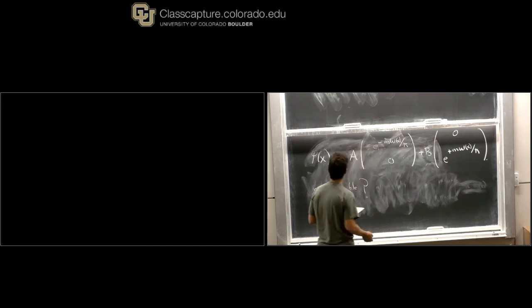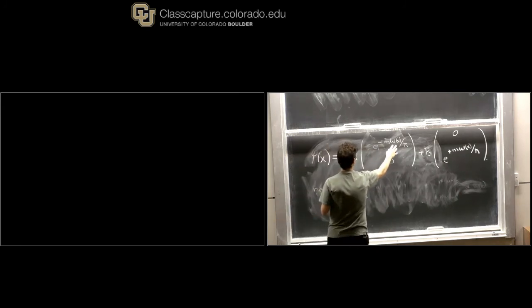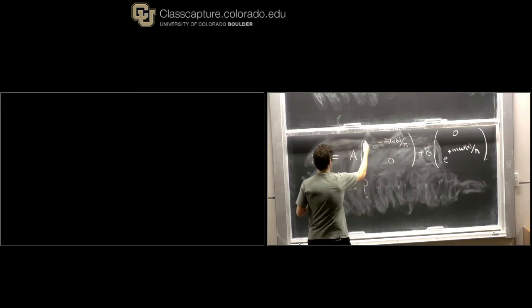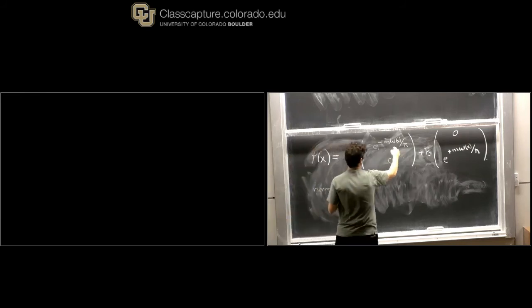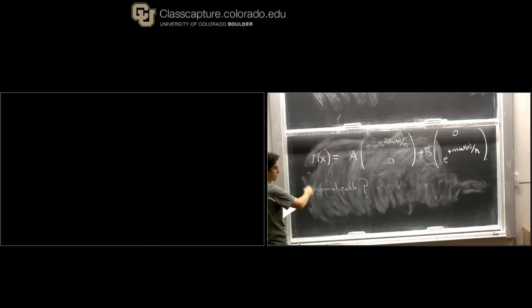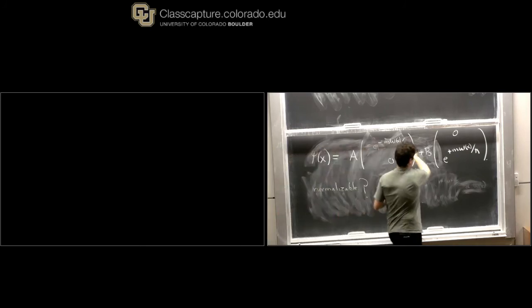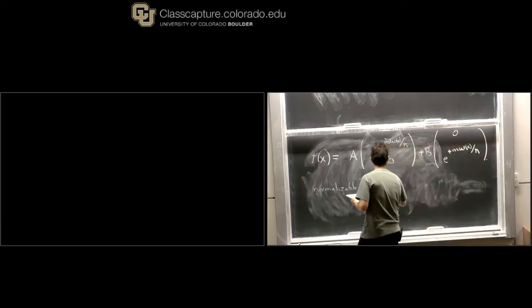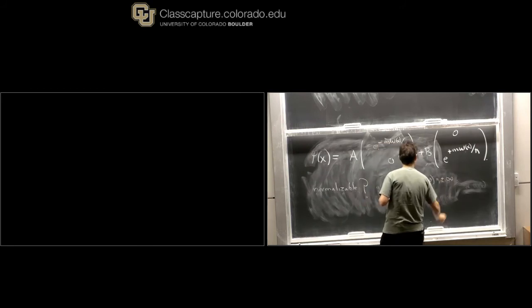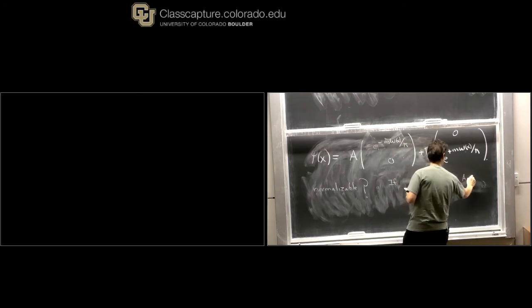Good. So how do we tell if they're normalizable? Well, we could look at this state. In order to see if this state is normalizable, we'd take the square of this and try and integrate it. And so it would be normalizable if W grows at infinity, at both positive infinity and negative infinity. But if that were the case, then this one would be non-normalizable. So if W of plus and minus infinity is plus and minus infinity, then state A is normalizable, B not.